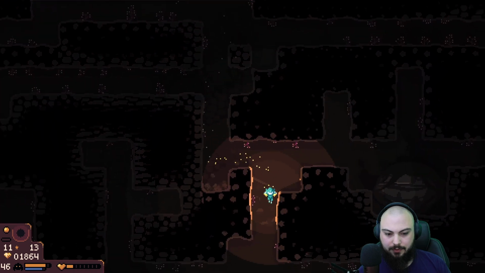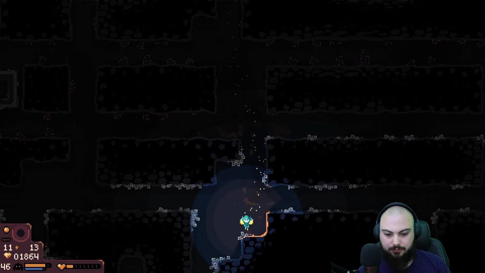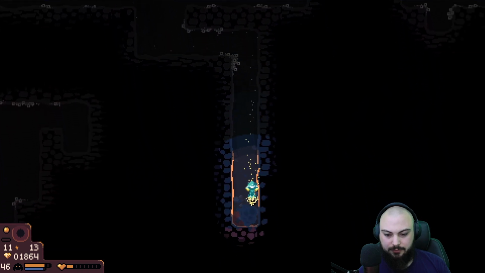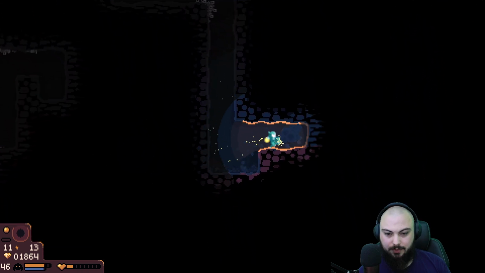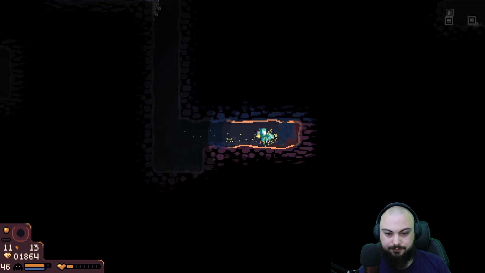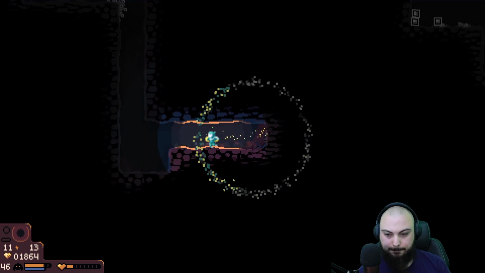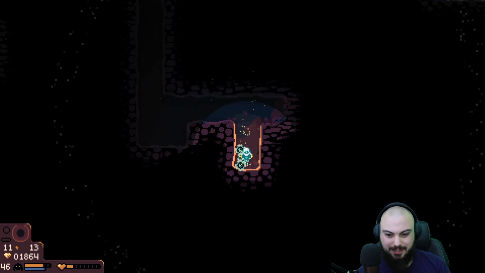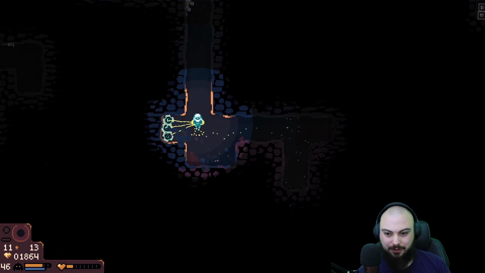Let's see. Does this go further down? Is this the path I need to be going? Is this the one? Jeez. We're going to move just a little bit to the side and activate here. Cobalt. Just some very sad, disappointing water.